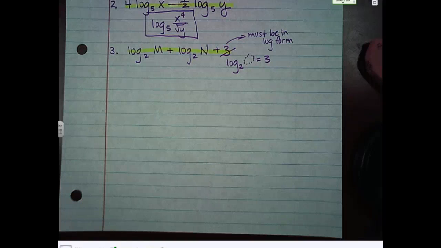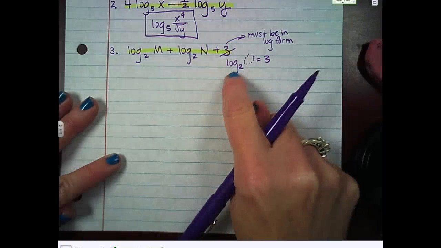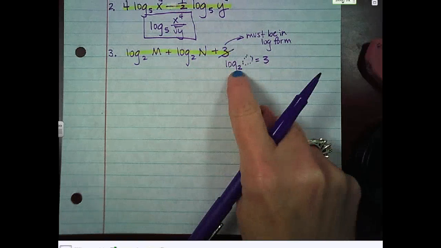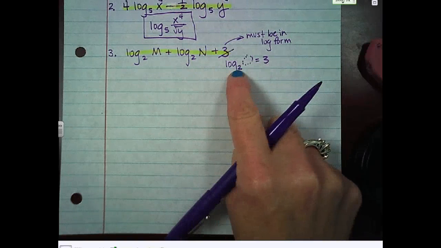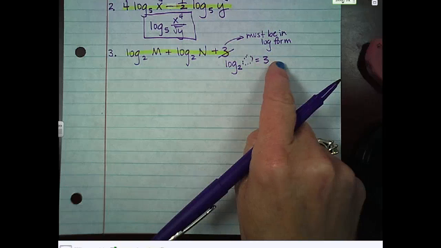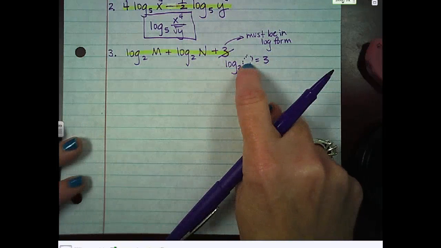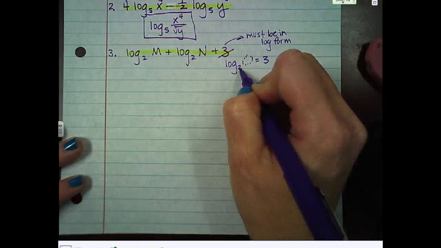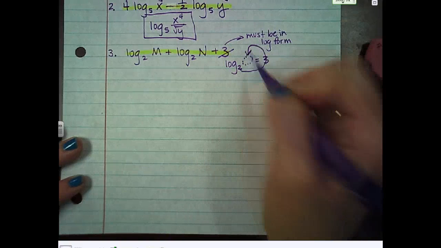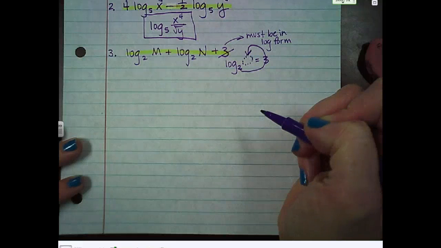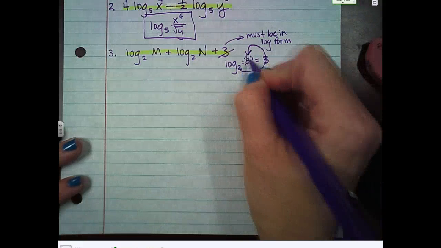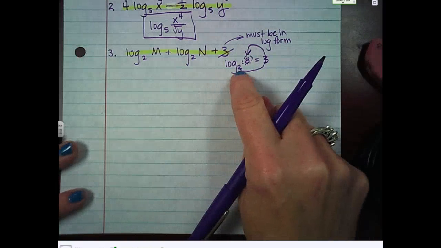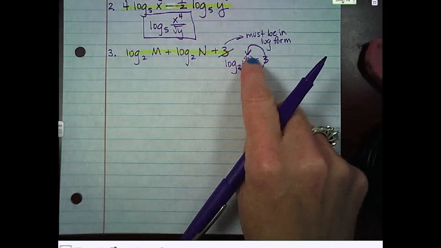Do y'all see what I'm saying? I know that this 3 needs to say log base 2. And I also know that because I'm replacing it for 3, whatever I put here has to have the value. It has to equal 3. Okay, how can we figure out what number is there? 2 to the third power, right? You can do circle math. 2 to the third power should land me with what? What goes there? An 8. Because isn't log base 2 of 8 the same thing as 3?